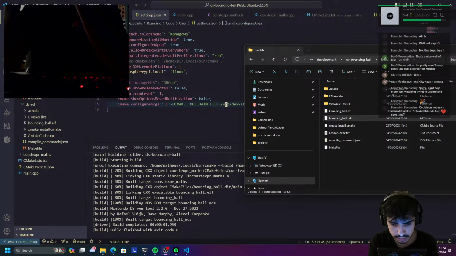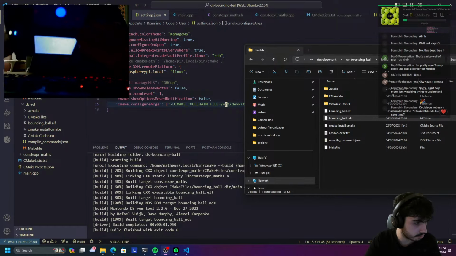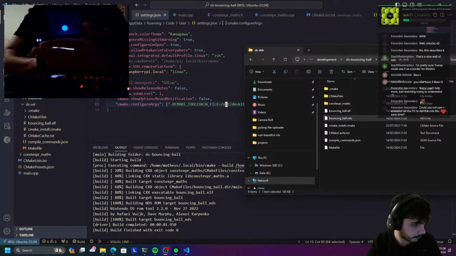Well, the problem is it's got so many directories, I don't know where to even look for them. Okay, yeah, seems to be working. And it's a ball that's bouncing. Not sure if you can see this. It's just a little bouncy ball, nothing else.